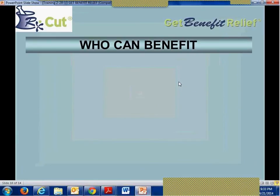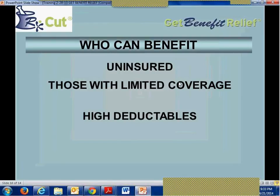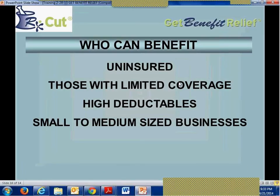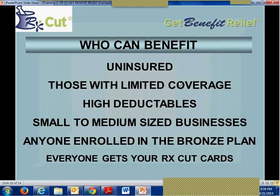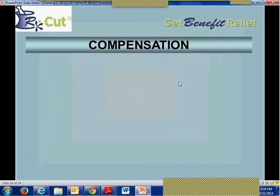So who could benefit? Just about everyone. Even if you have health insurance, there's a good chance you don't have the services of PLUS, like telemedicine, medical bill saver, and nurse hotline. But especially the uninsured, those with limited coverage, those with high deductibles. Businesses are great targets, especially small to medium-sized businesses that don't offer health care — what a great value add to offer your discount card along with these programs for employees. Anyone enrolled in the Bronze Plan of the Affordable Care Act could benefit too, because if you're an adult, dental and vision are only covered for pediatrics. And everyone gets multiple RxCut cards. Note that programs are not available in some states, which we'll go over in a moment.